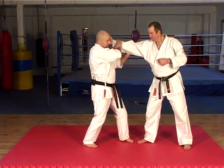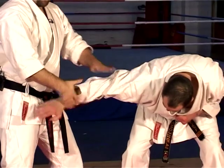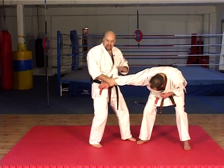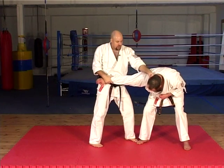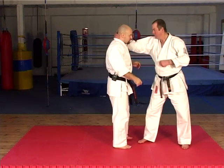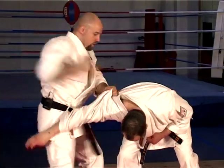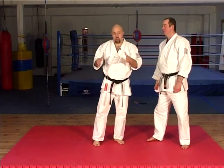Going from there, this arm again rotates through as we turn and push. Now some styles do it here, some styles do it here. It's the same idea, just locking from a slightly different position. The opponent's head is now presented, so I would hit with that first punch, seize to control, and hit with the second punch. Being the full sequence of four, so the opponent seizes, one, two, three, four. Now the fifth movement is an alternative.